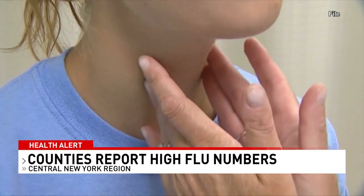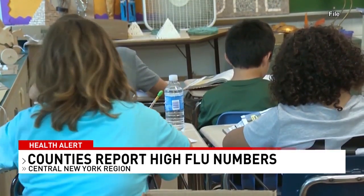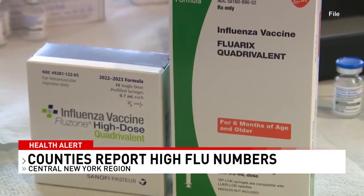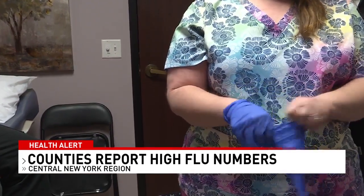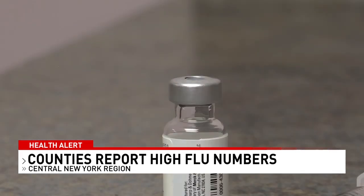State data shows a 69 percent increase week over week in flu hospitalizations, and 15- to 17-year-olds have been the greatest impacted. This year it's potentially the first season that we're seeing flu, COVID, and RSV all potentially hitting at the same time, which increases the burden on the health care system, which is already struggling.